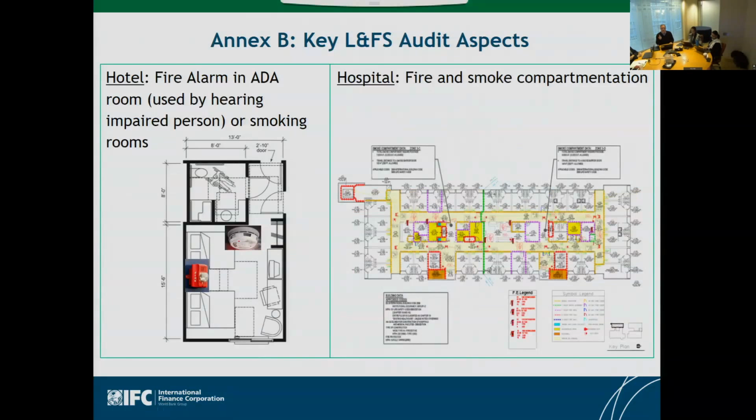But what is important here is that this information sometimes is lost, that it's not given to the maintenance people. So during some renovation work that is done, they can penetrate that wall with a new pipe or duct work, etc., and then the penetration is not sealed, and it loses the capacity to contain the fire or the smoke. So that is important, and it's highlighted in the GPN that we need to have this information done at the beginning during the master planning, then maintain the information, and then use it for the maintenance people during the life of the facility.